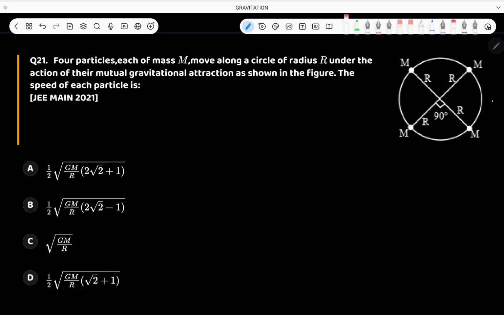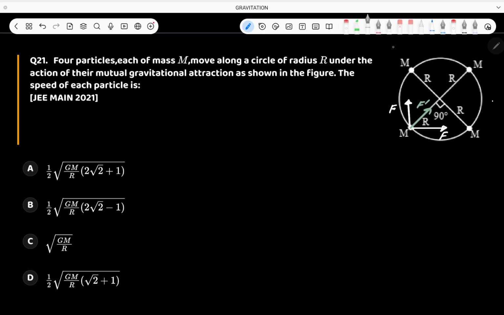तो देख लें आप बेटा. First and foremost what I will try to do is that I will try to calculate the net force on one particle. So how many forces will be there on one particle? One force will be along this direction, and this force is F. Another force will be along this direction, this force is again F. And the third force on this particle will be along this direction, and what's that force? That is F dash.